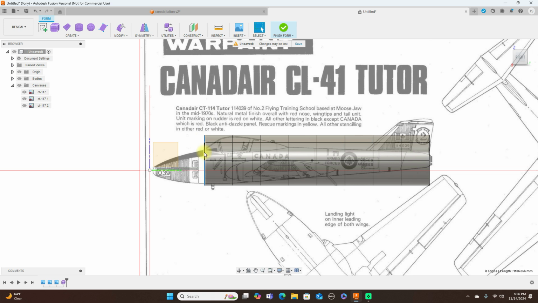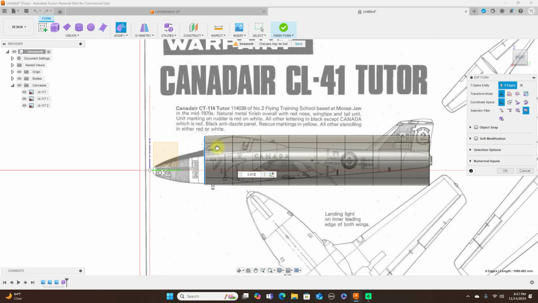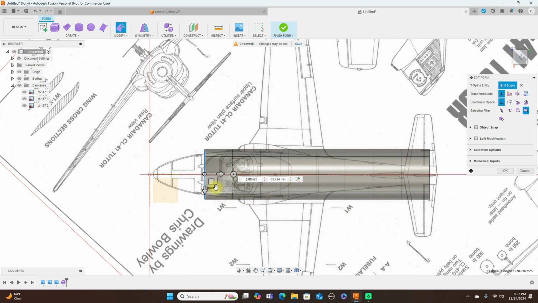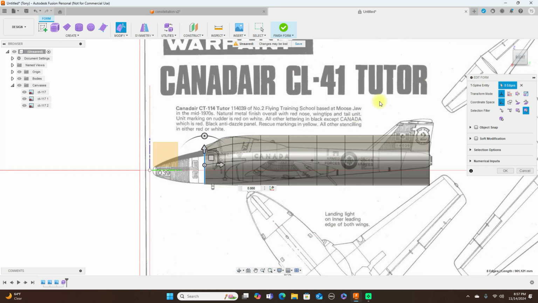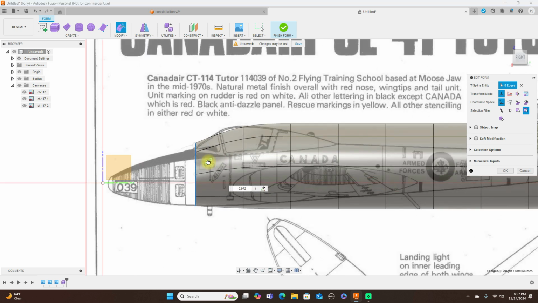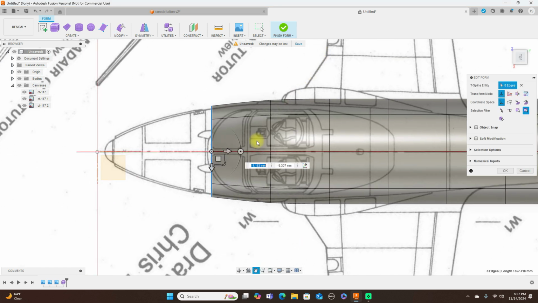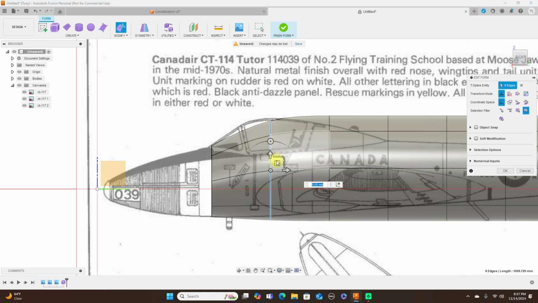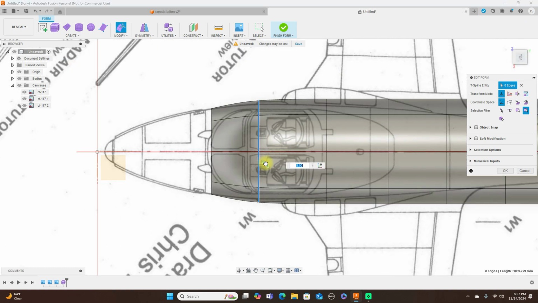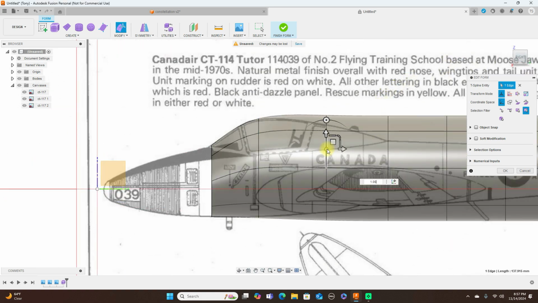Click OK and start modeling here. And move back.